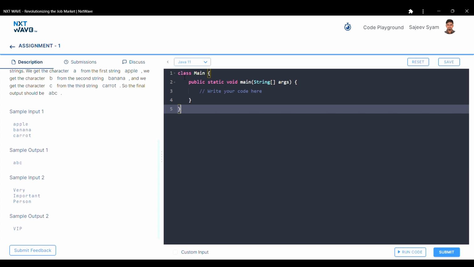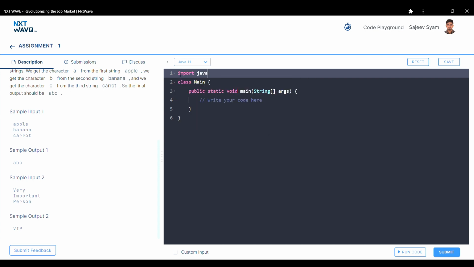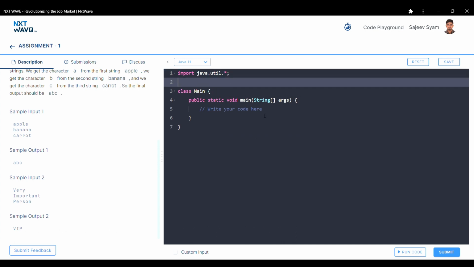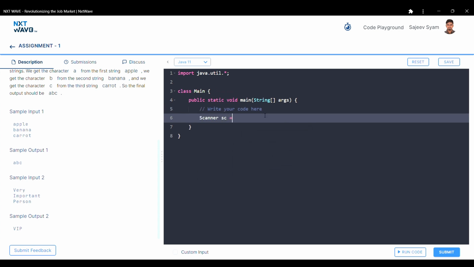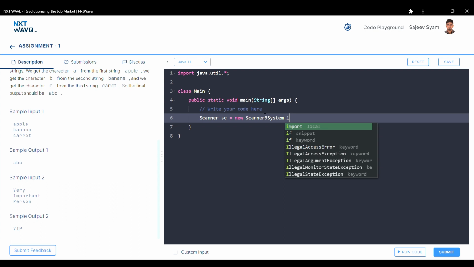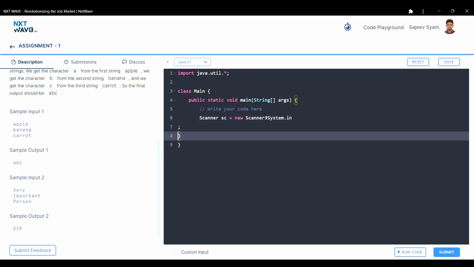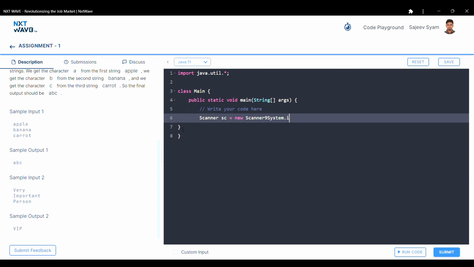So we have to import the Scanner class from java.util.star package. Then write Scanner is equal to new Scanner System.in.